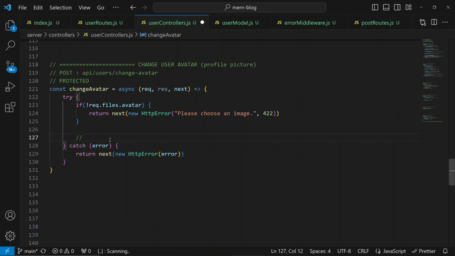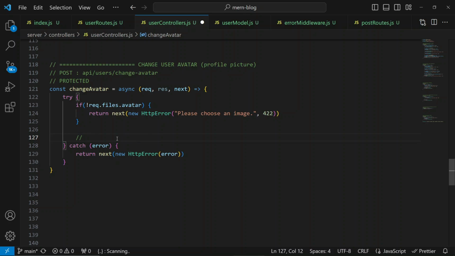Okay, now this route is protected, if you can remember. So what we are going to do in a minute is actually have an authorization middleware that is going to permit only logged in users to have some privileges. Okay, and with that authorization middleware, we are going to have request.user, and that is going to have an object of the current logged in user. Okay, so with that, we already should have a request.user object, which is going to hold the details, that's the ID, the name, and all that of the current logged in user.